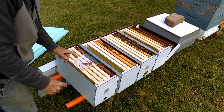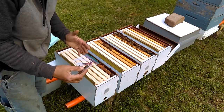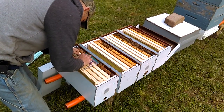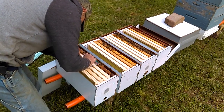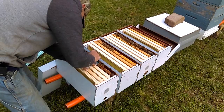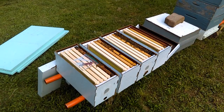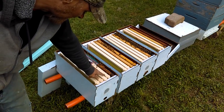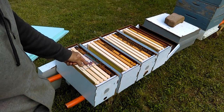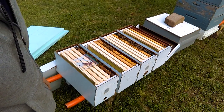So what you want to do is take your baggie feeder and lay it right across the top of the frames, and then make the cuts as I explained, as you will see me do. But what I'm going to do to allow some more space is take a couple pieces of maybe a tree limb or something, lay a piece here, and put the lid back on. You could also add your feeding ring that you used over winter for dry sugar feeding to allow this space, but I think that might be a little bit much.